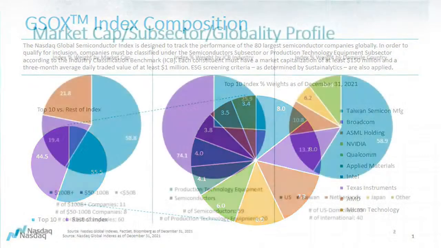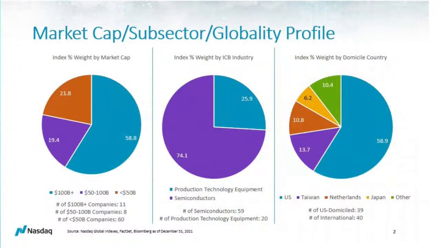And then on the next slide, we can talk a little bit about the profiles of the companies in this index from a market cap perspective. All the way on the left, you can see that 100 billion plus market cap companies dominate this index. It didn't used to be an industry that had quite as many large mega cap names, but given the performance, given the growth in the sector in recent years, there are quite a number of 100 billion plus companies, 11 to be exact. So just about overlapping with that top 10 constituent outline we gave earlier. 50 to 100 billion gives you another 19% of the index. And then sub 50 billion market cap gives you the rest, just over 20%.